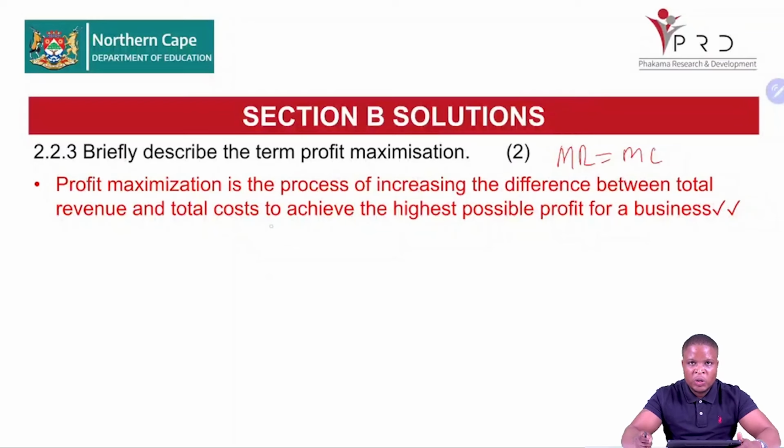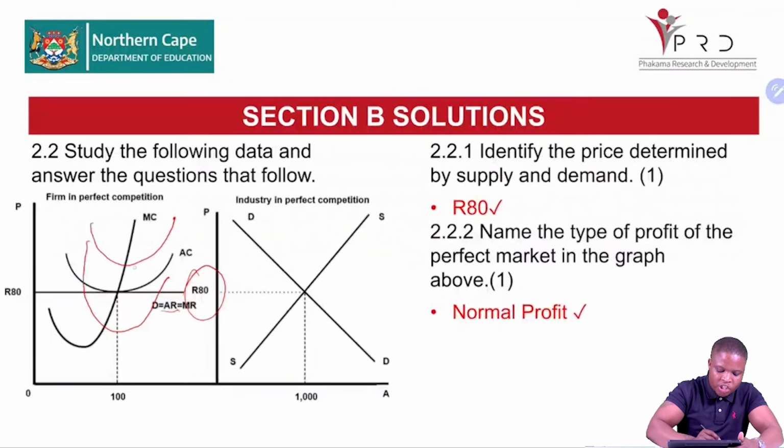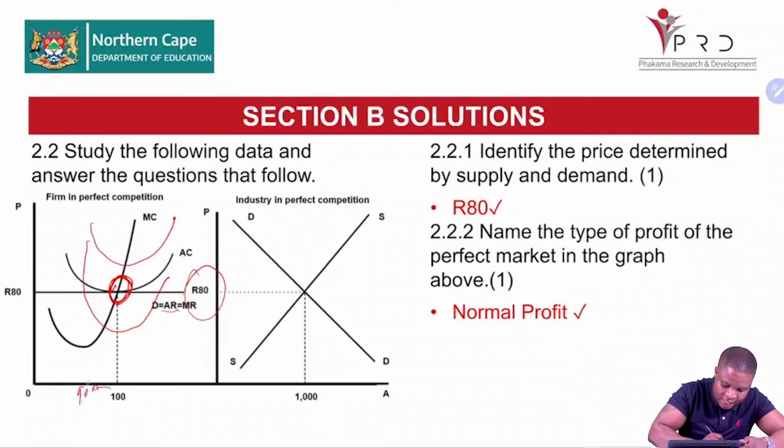Right, grade 12, we're going to go back a bit. Let's go back to the graph and look at the profit maximization here. So this point we say is the profit maximization. If we produce at quantity 100, we get more profit as compared to if we reduced the production to 90 here. You see that the cost will be slightly higher than the revenue. And even if we increase it this side, the cost will be higher than the revenue. So it is wise for us to produce here.